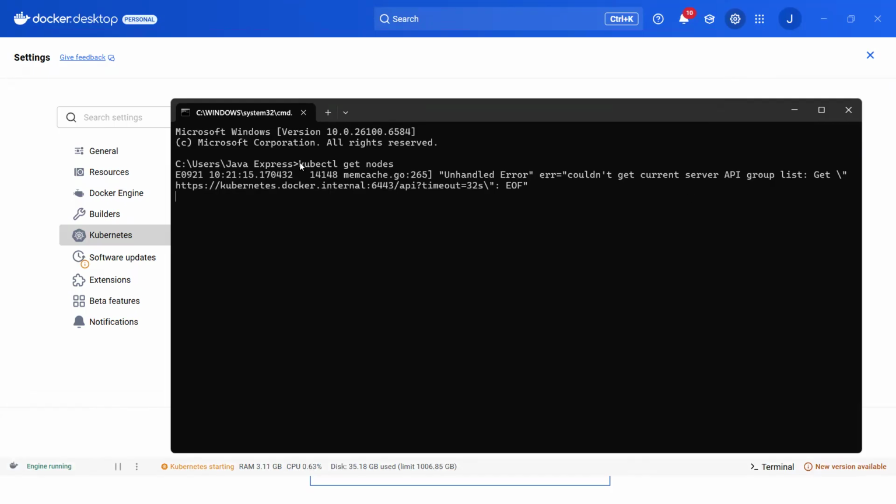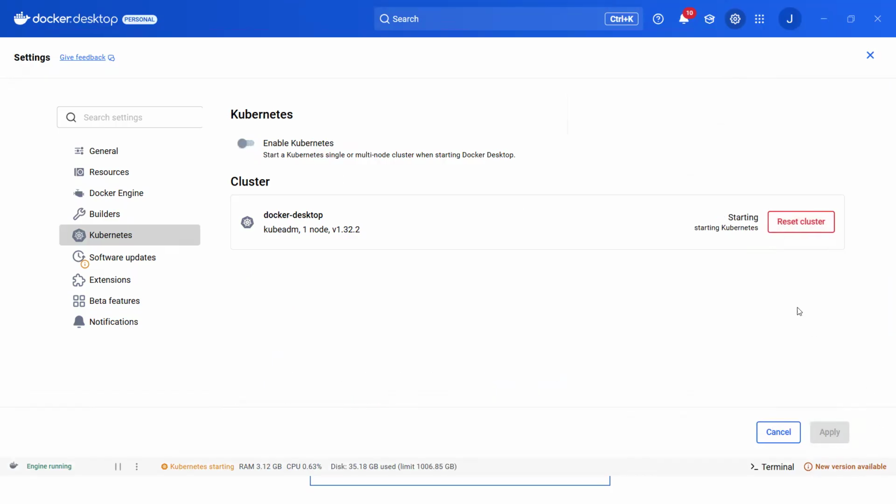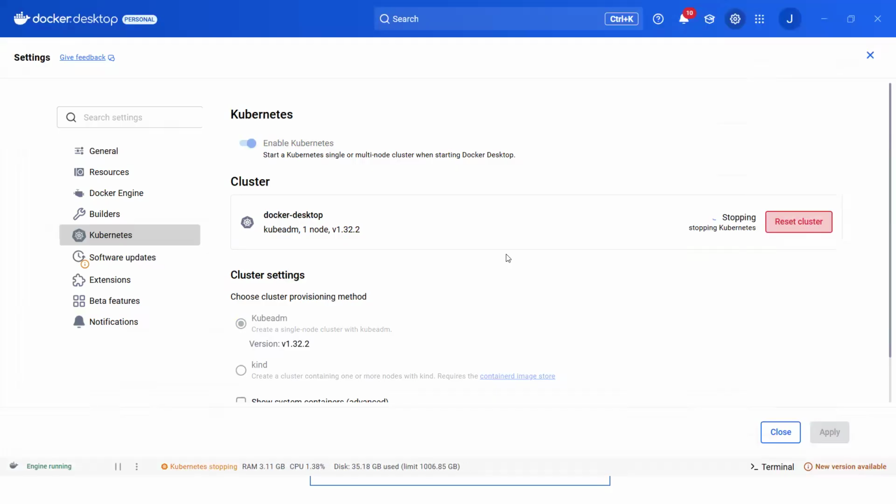Right now Kubernetes is not running in our system. There is some issue with this part, so let me reset the cluster. It may take some time. Yes, reset anyway. It will stop the cluster and recreate it here. Let it run.